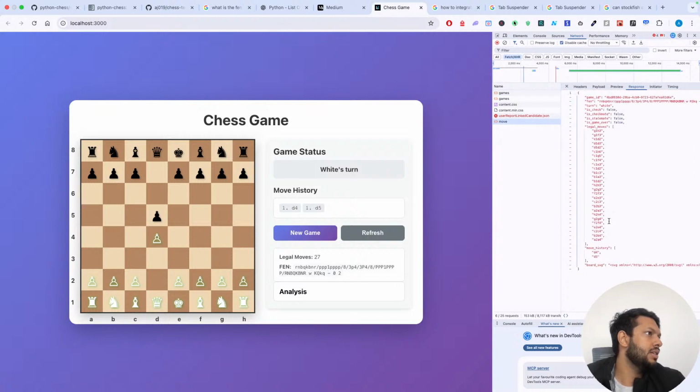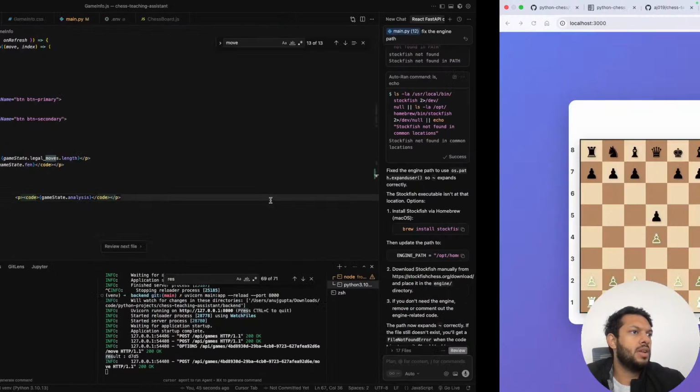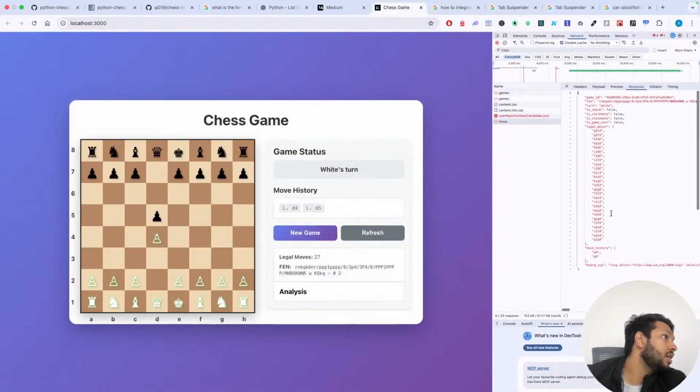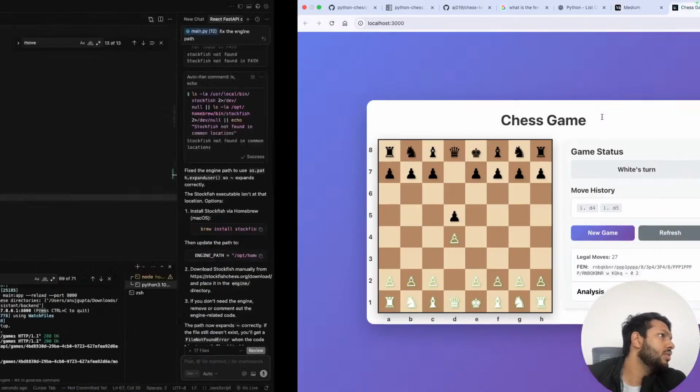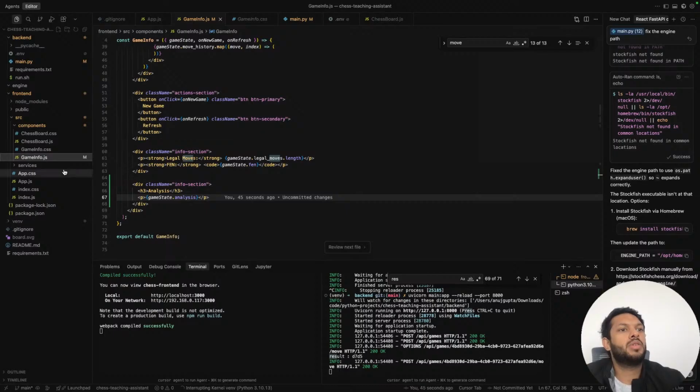Didn't return analysis. Why didn't it return game state dot analysis? We didn't get a response with analysis, which is weird because we did pass the parameter.